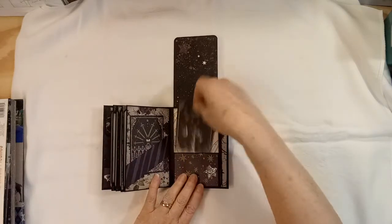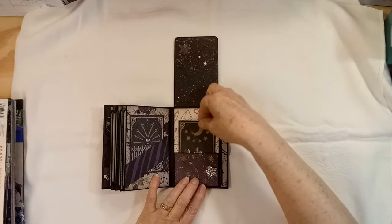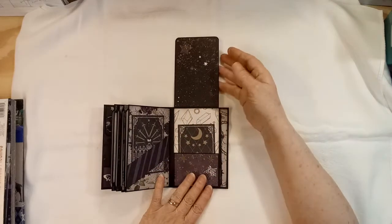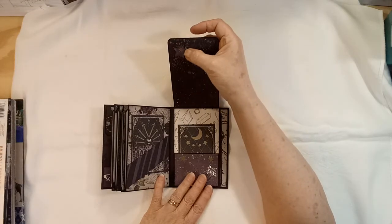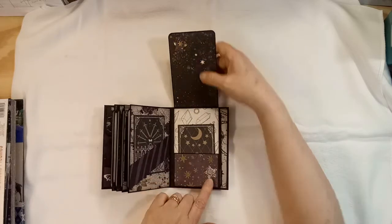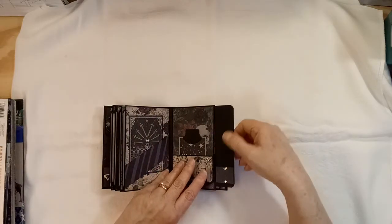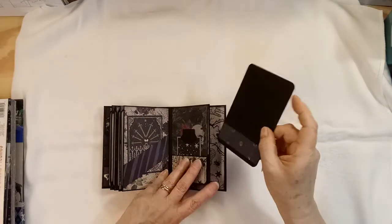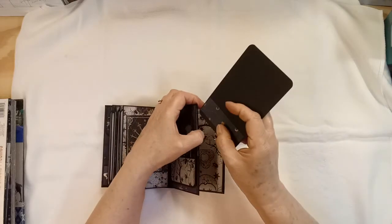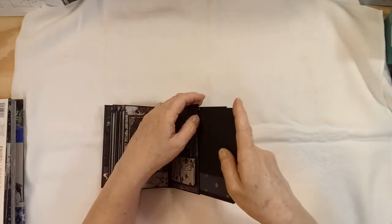And then there's another pocket here, with another one of the cut aparts. I have plenty of room in there because I gave it the little gusset on the side. I punched out a star out of this paper and put it up there. And then I have another one of my little glitter stars, and that goes down. And then I have another tag. This one's super tight — I've got to make sure I get it in the pocket. It was super tight when I got everything glued together.